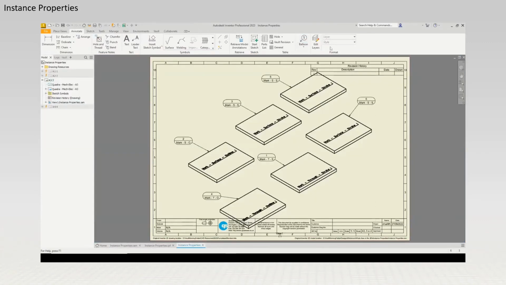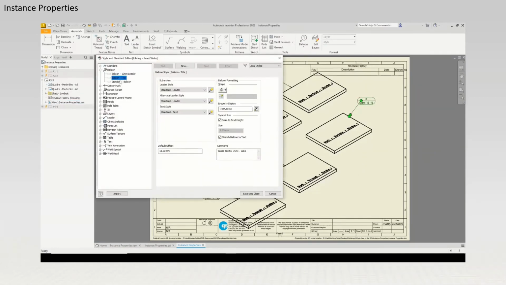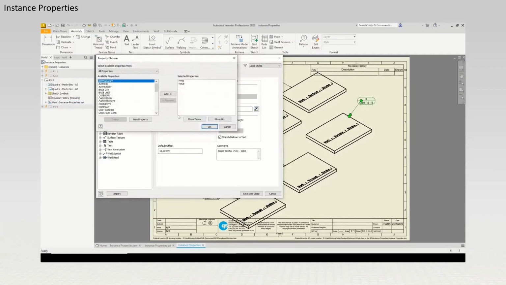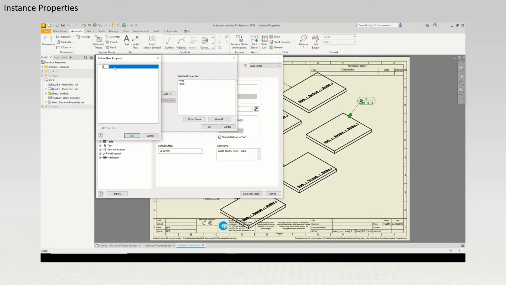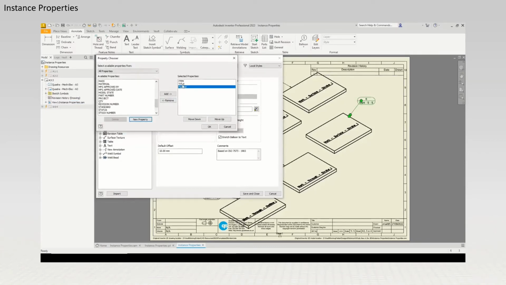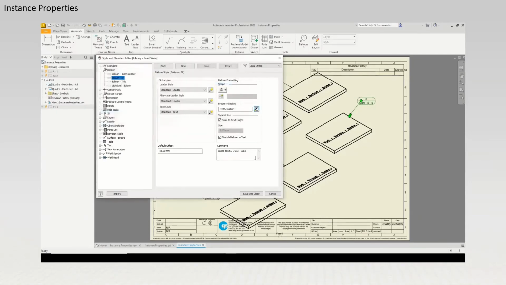So we'll see that when I apply the balloons now, I'm going to take a copy of that balloon, and this one's going to be balloon IP, balloon instance property. As far as the balloon's concerned, it's just reporting the value of a property called position. Doesn't exist, so we're going to create a new custom property. It doesn't care where that value comes from. It could be a real iProperty, it could be an instance property. It's just something that's read from the file.